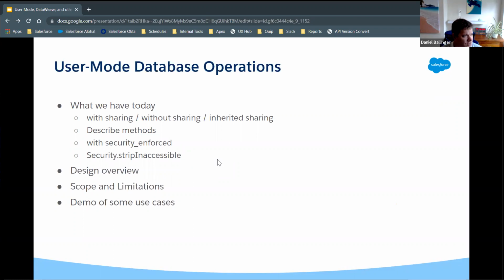Before we get into that too far, it's useful to talk about where we're at today, what the current scenario is, and then we can go over the design overview, how it's going to work, and the scope and limitations of this feature. Then we'll jump into a couple of demo use cases to see how it actually works in practice.